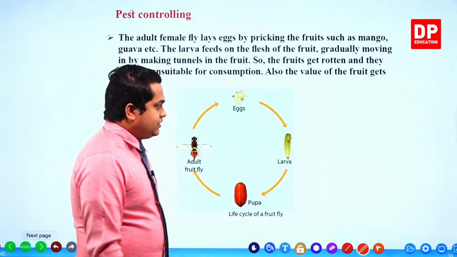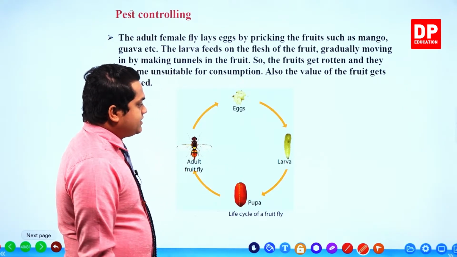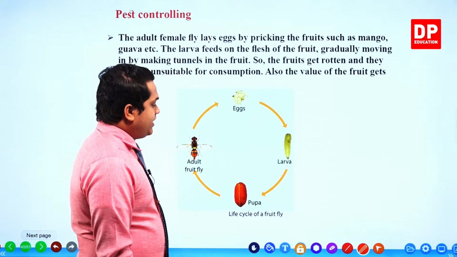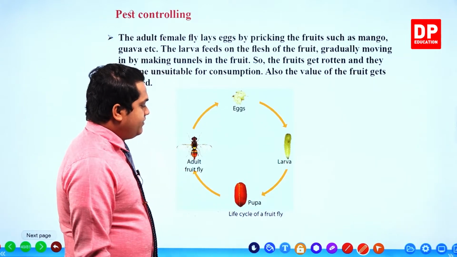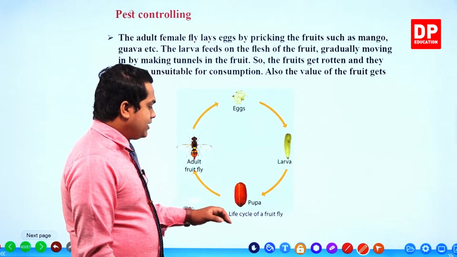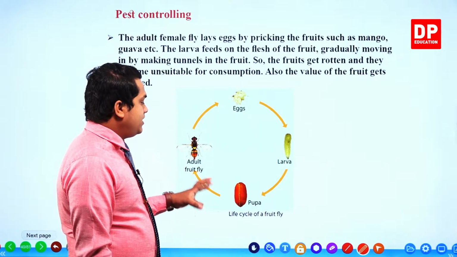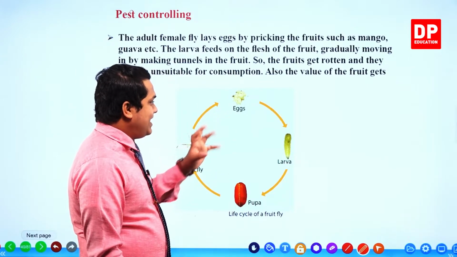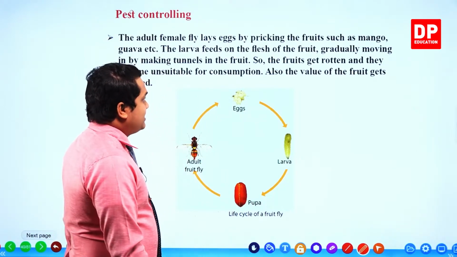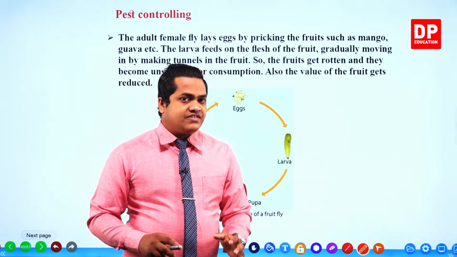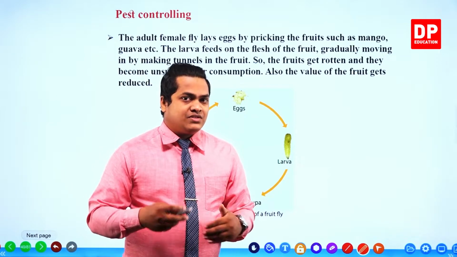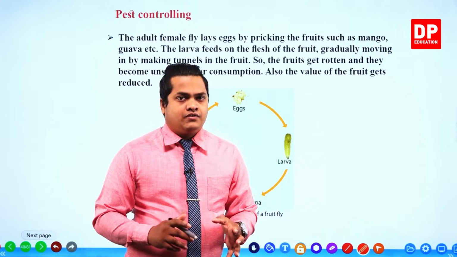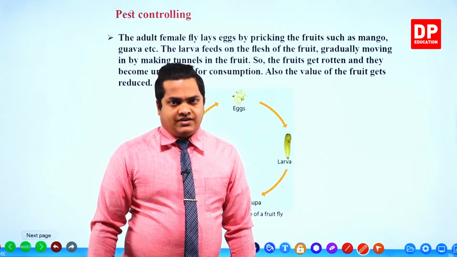So these are like maggots, the larval stage, small worms, right? Those worms are getting converted into a pupal cocoon. Then the pupal cocoon is going to burst, and an adult fruit fly is coming out. Then these are the ones who are going to lay eggs once again, right? So we'll study the life cycle of a fruit fly, and we'll observe the key things, and let's see how to control the effect of the fruit fly by studying the life cycle.